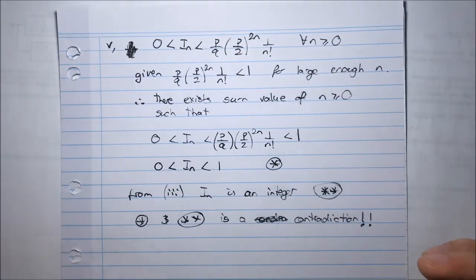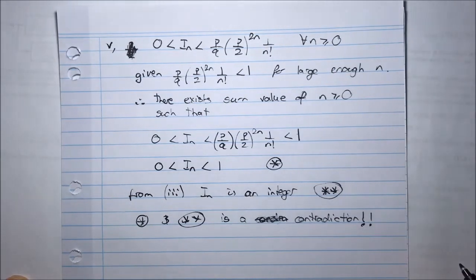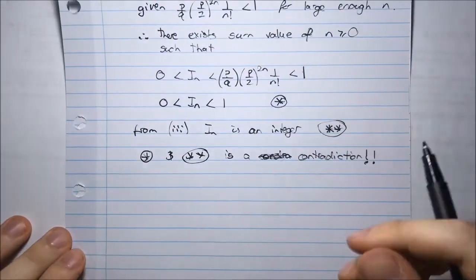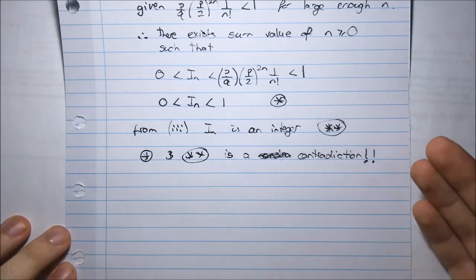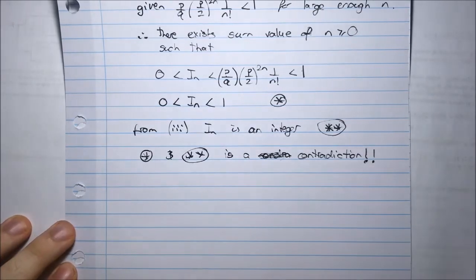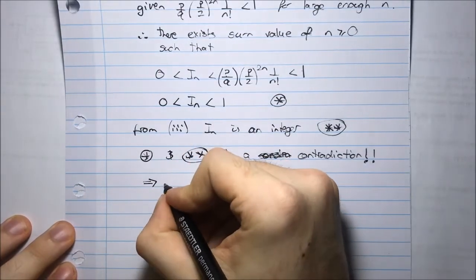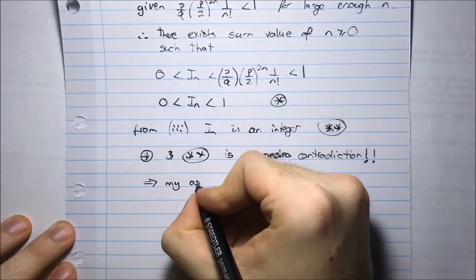Now, what does that mean if I have a contradiction? Well, I've done everything right. I've assumed something. I've done everything right. All my maths has been correct. All the logic, all the calculus, everything's been correct. And I've come up with this nonsensical statement. So that means the thing that I've initially assumed, not proven, the thing I initially assumed must be false, because there's no other place in my working where you can tell me I've made a mistake. So if I have a contradiction, therefore my assumption is false.